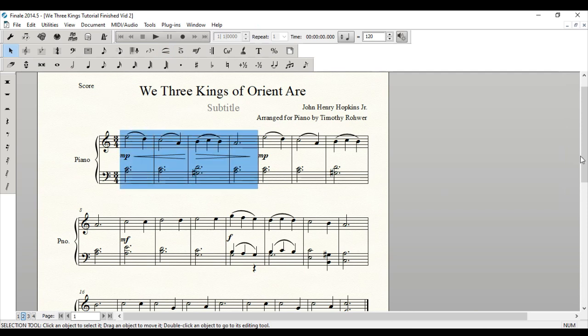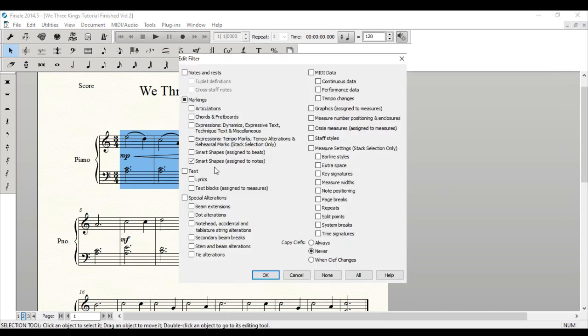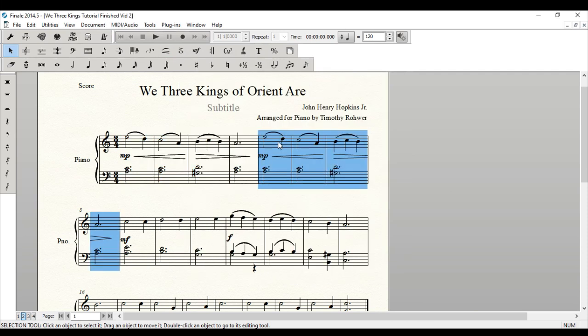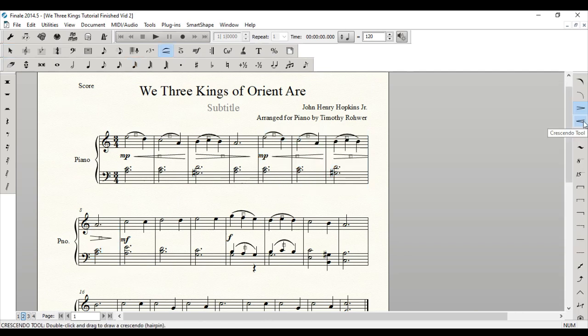In fact, this would be a good place to use our filter. We're going to use just beats. I'm going to copy that, and there we go. We've got our crescendo and decrescendo. Also, we've got a big crescendo from measure 9 going into the forte. And so let's go crescendo going into the forte. There we go.